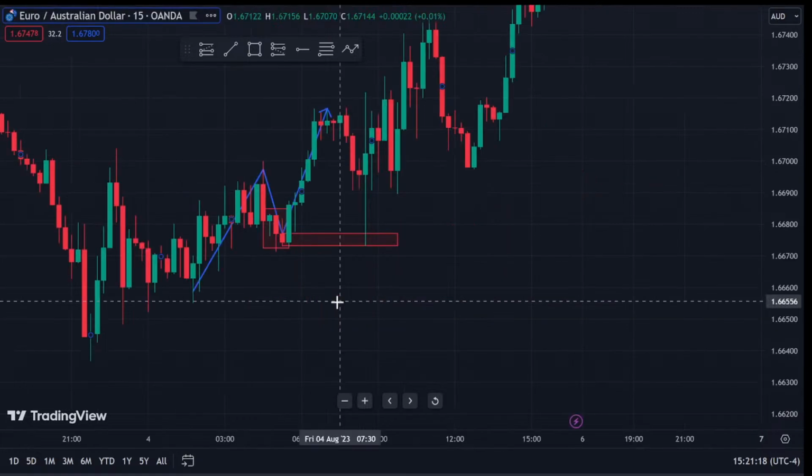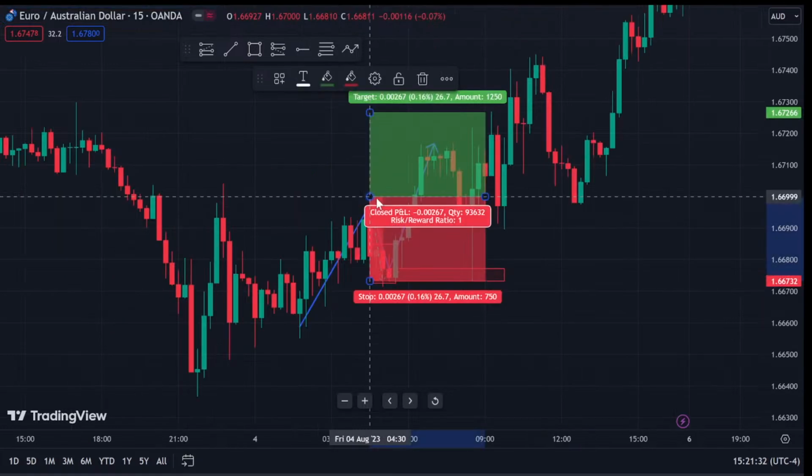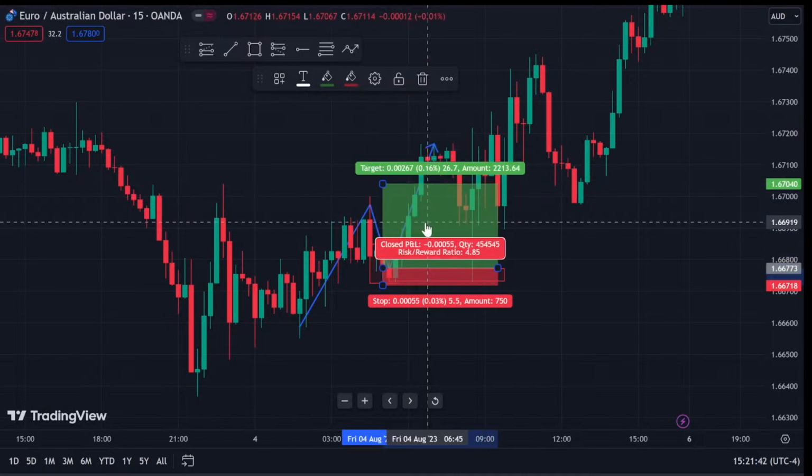Remember, as I told you, our TP is always right here. Where? Right here, our first TP. Sorry, this is the first move. You enter from here, stop loss right there, you put it just below 5 pips from your entry, then TP, our first TP, you can put it here, right there, making it a 4 to 1 risk to reward.